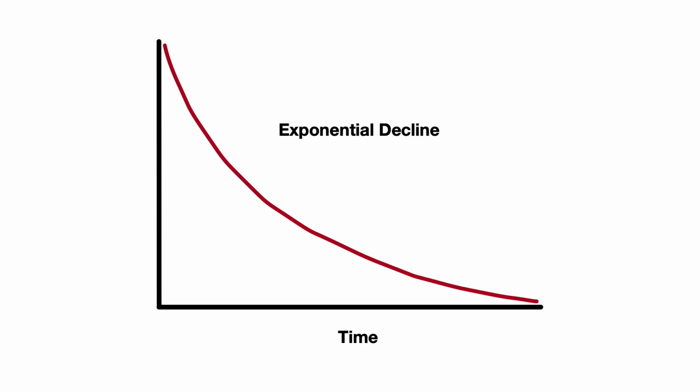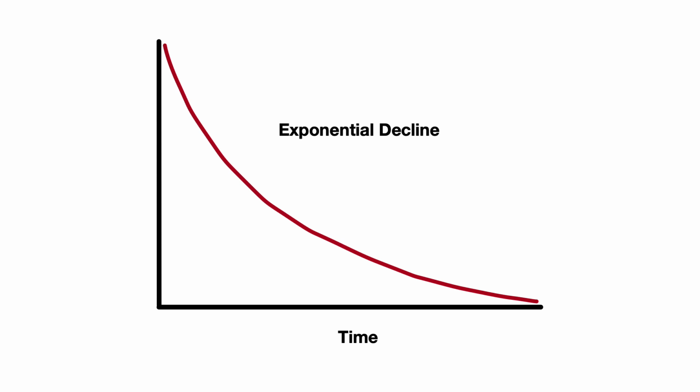So this is a graph of exponential decline. Exponential decline simply means that the outflow rate is going to be proportional to the stock. So there's a connection, or a first order control, between the stock and the outflow rate. In this case, you can see that it's just declining at a rate that's less and less. And the reason it's less and less is because the stock is becoming smaller and smaller.